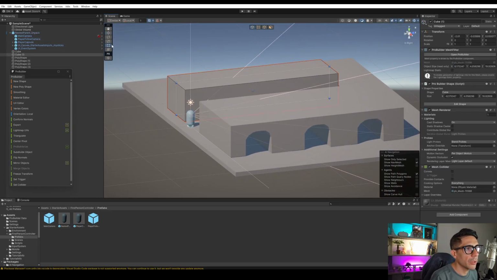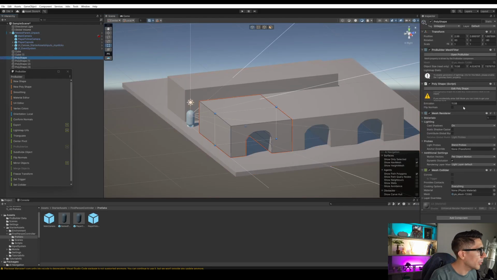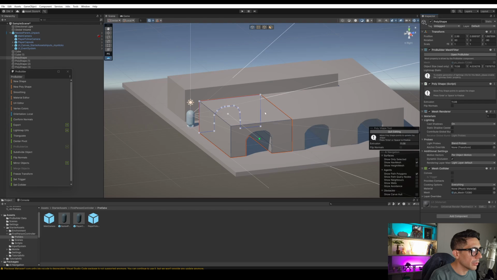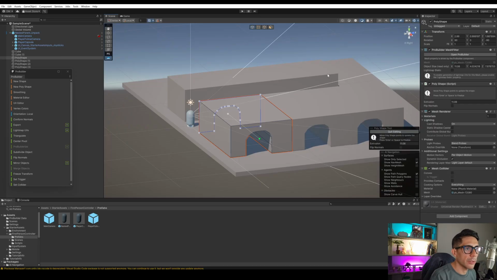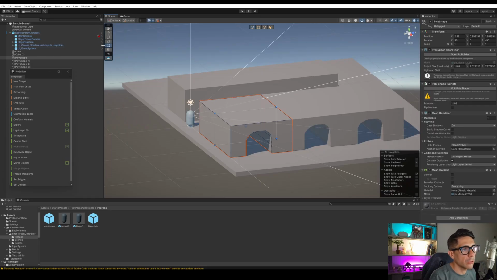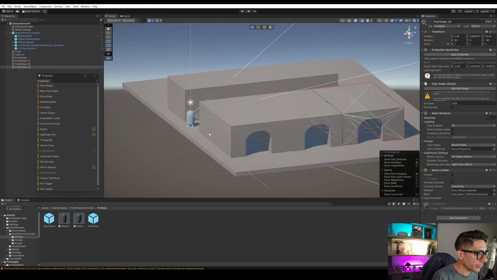So you can play with the edition tools either from the ProBuilder. You can click here, you click any shape here, for example, and then you edit poly shape, and you have all the possibility of keep editing your shapes at the same time. You can also use these Unity edition tools as well. So it's very flexible, helps you to build something.